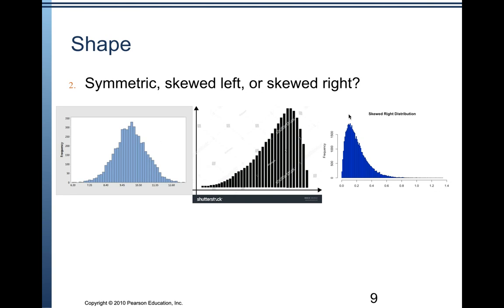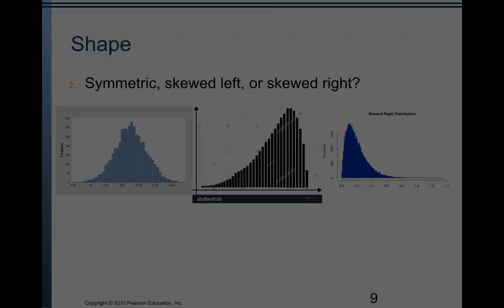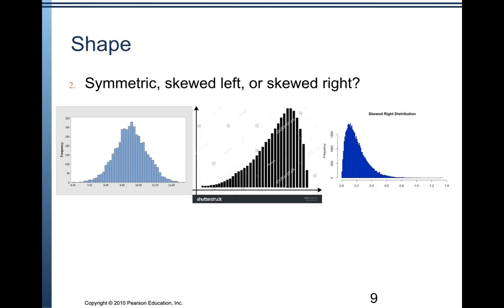So we can have data that is symmetrical, or we can have data that is skewed. And when we want to talk about the direction of the skewness, it's always what direction does it tail off to? If it tails off to the low end or the left, we call it skewed left. If it tails off to the high end or to the right, we call that skewed to the right. So all that combined tells us the shape. How many modes does it have? And is it symmetrical or is it skewed?